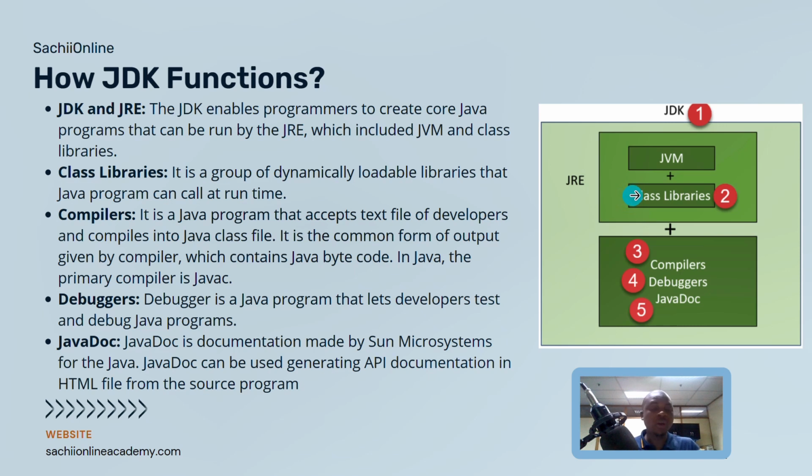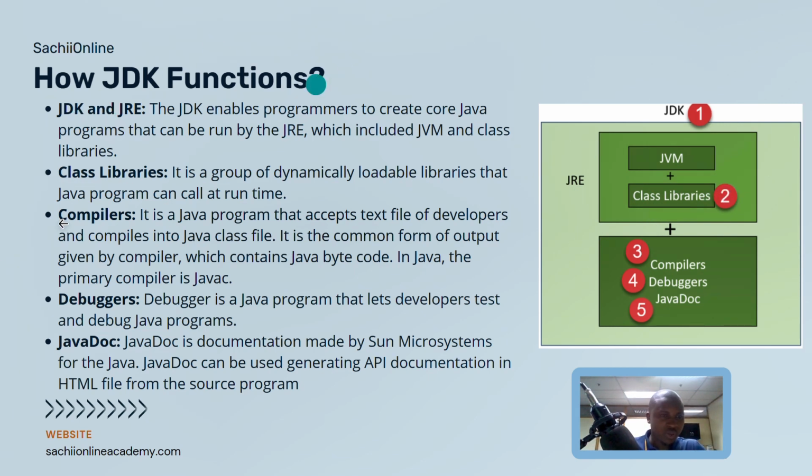So if you are not a developer and you just want to run a program that was already developed, you just need the JRE. The JDK comes with the JRE, which contains the Java Virtual Machine, the one we are going to talk about next, and then the class libraries, and it also contains tools like the compilers, debuggers, and Javadoc. These class libraries, I am sure you know what we are talking about here: the util libraries and other libraries that we have in Java. If we talk about C programming, you'd be starting by including the header files and so on. So this is some sort of that.